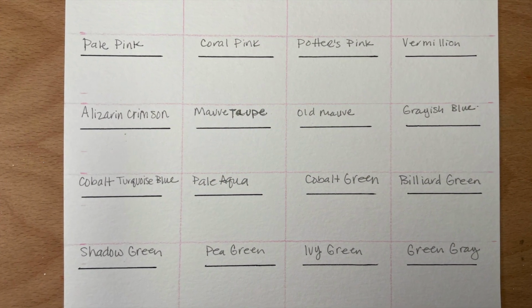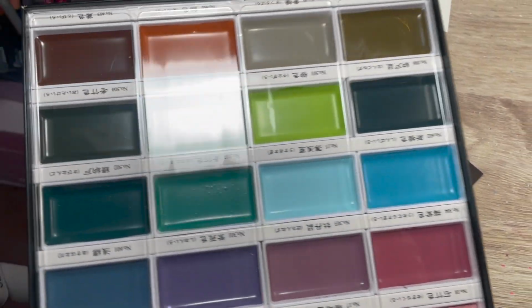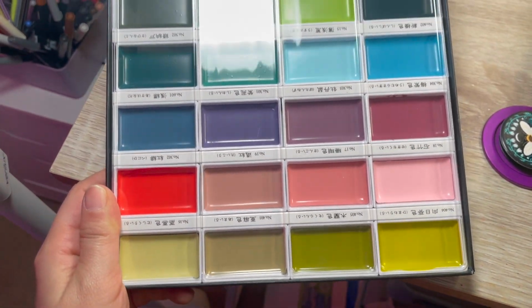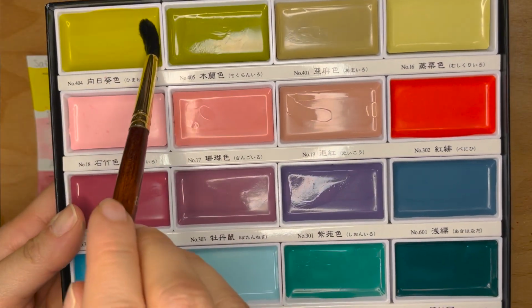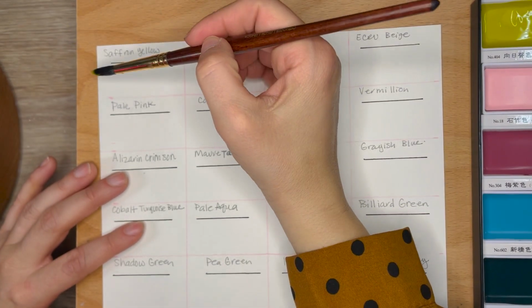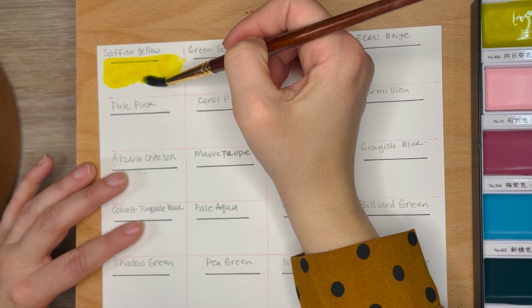Here is my pre-made swatch sheet that I will be painting, and here's the pretty packaging that these Kuretake paints came with. I don't know if you guys have seen this on the internet, but these are some beautiful colors at a glance. We will be testing these out and see how they look on paper. I already made a swatch card and we're gonna get started. Up first we have saffron yellow. This is a beautiful yellow that has a green undertone.